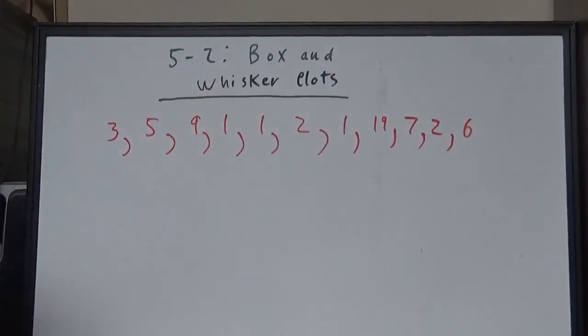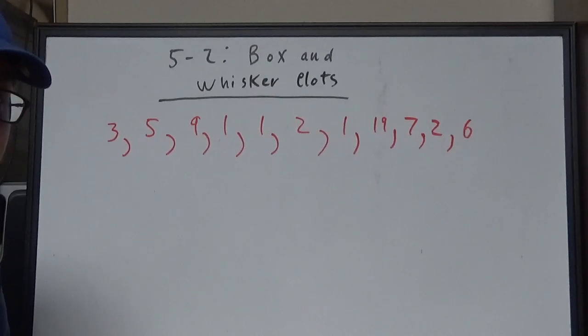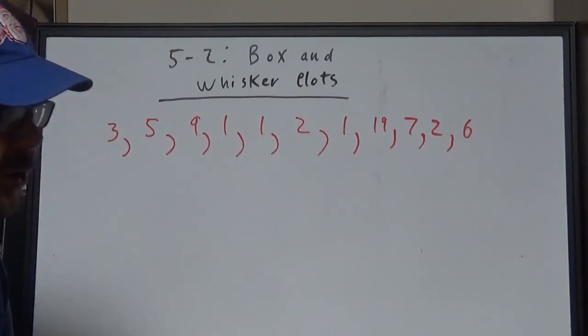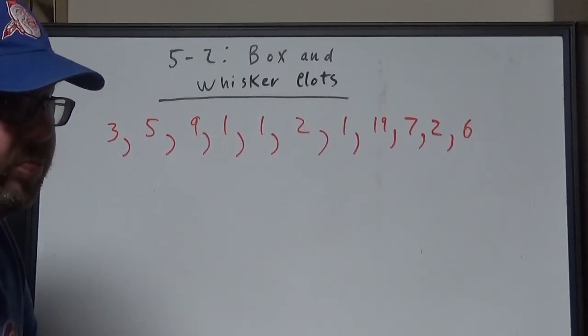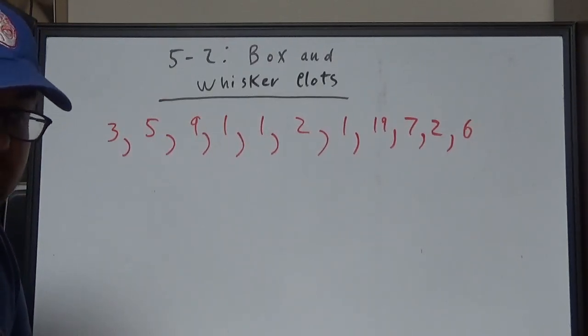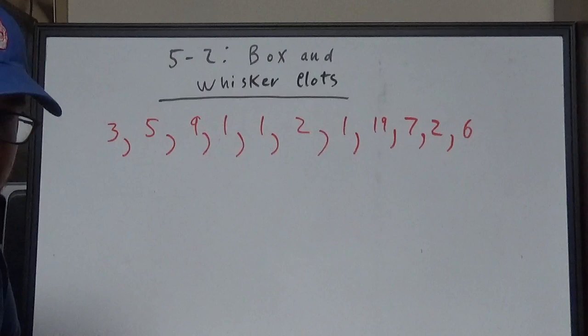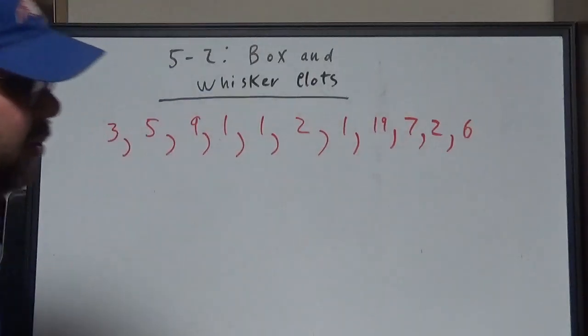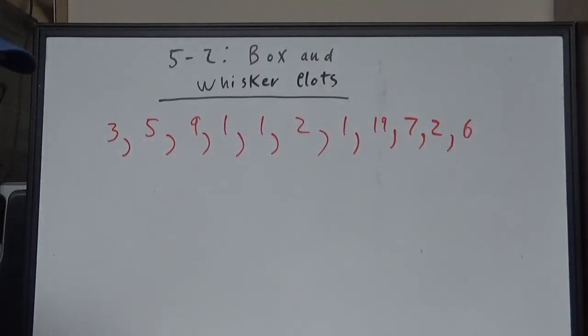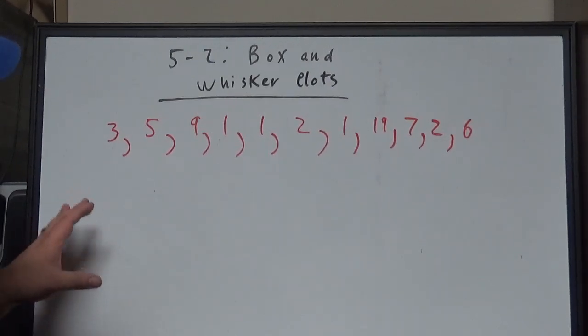So, box and whisker plots, what they are is a way of visually representing a data set by quartiles. That probably sounds weird, but let me explain. Just like you have four quarters in a dollar or four quarters in a football game, quartiles sounds like quarters. There are four of them. So for every 1/4 of your data set, you've got a mark showing that on your box and whisker plot.